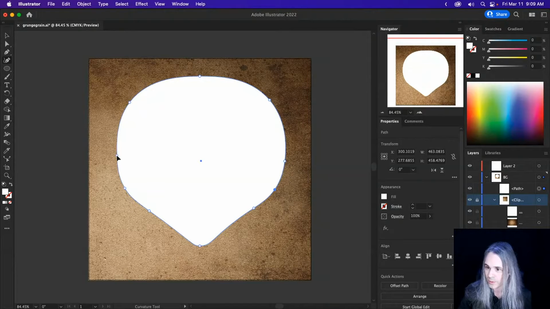Sometimes what's really useful when creating things in something like Illustrator, where you are adapting shapes to something, is having some sort of a reference. You could always use an image of a skull in this case.